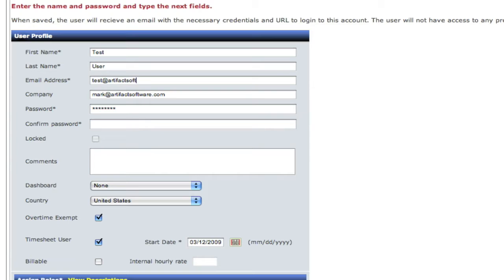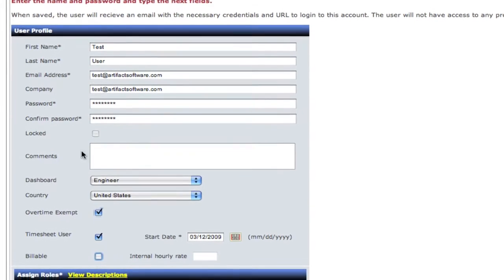On the form, there are a couple items of note. First, a dashboard should be assigned. This is a default dashboard configured in the Adjacent Dashboard tab so that when the user first logs in, they have a dashboard. Of course, once a user logs in, they can reset their dashboard preferences.